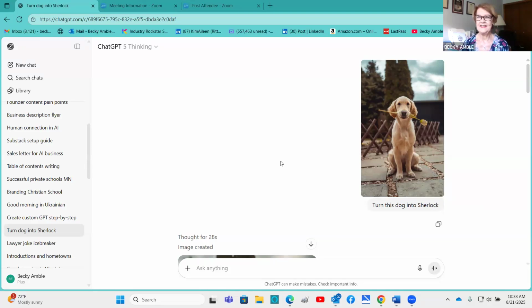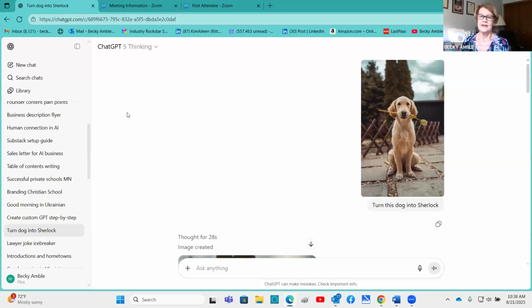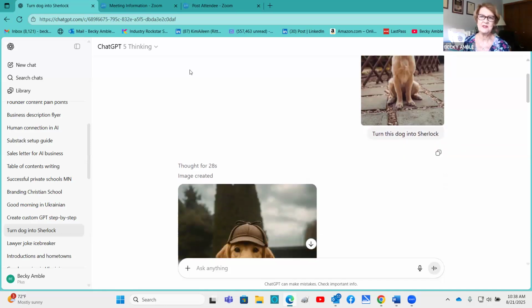So the assignment was a choice for the students to make, and this particular team chose the assignment of taking a picture of a dog and turning it into a detective, into Sherlock Holmes, if you will. And I'm going to show you, but just walk through. I think you can see everything. Okay, here's the dog picture, and they found this on Google, and so you want to make sure that you aren't infringing on copyrights. Now, they did a lot of augmentation or a lot of changes to this, and I don't remember what the actual rules are on copyright. So you might want to check that. And I think they probably would be fine. This was just an exercise, so it wasn't published or anything.